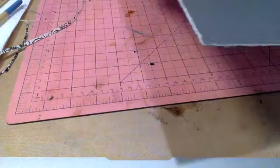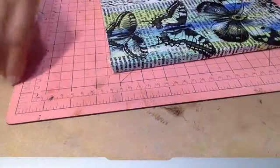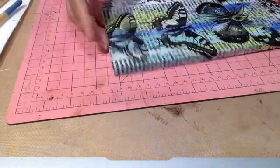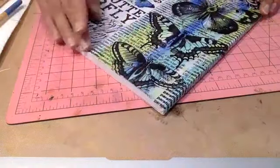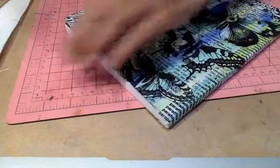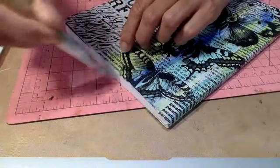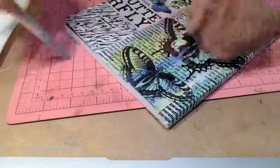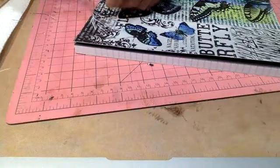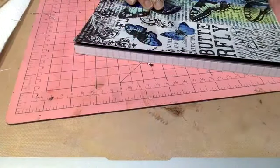Okay, now you could go an extra step, and what you could do is actually take some wax paste and wax paste it around the edges to finish that off. You can see this little piece here coming up a little bit. So it's going to come in there. Yeah, any pieces that you see where it's not glued down, just come in and glue it down.